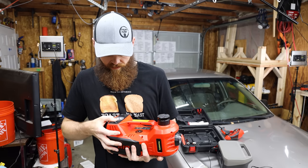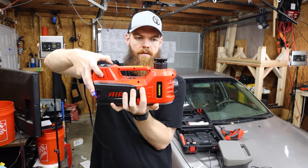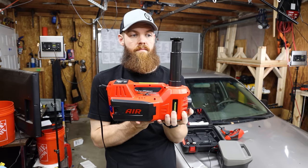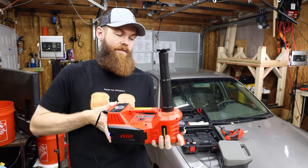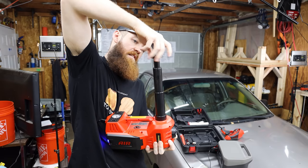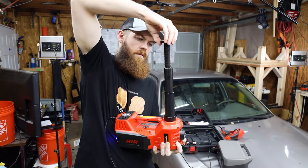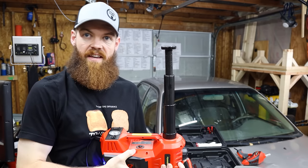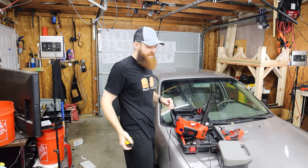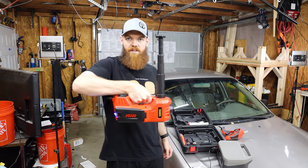Okay, so that's the air compressor. This is the jack. Let's see. We'll see how far this thing goes up. Okay, so this thing goes up really far. Then on top of this, you can unscrew this. I forget how far this thing unscrews. Okay. So about like there. That's a lot. That's 13 inches. So that is more than enough to jack up pretty much anything, I would imagine.